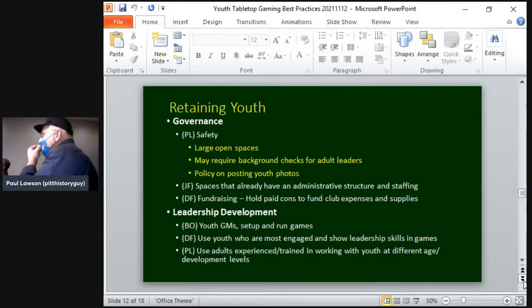Exactly. Yeah. That's excellent. Yeah, no, completely. And because that space is destroyed, exactly. We're fighting uphill, but it's certainly worth the fight. It's worth it for our hobby. It's worth it for the youth.